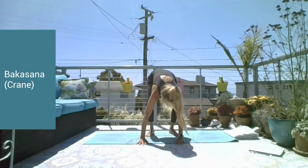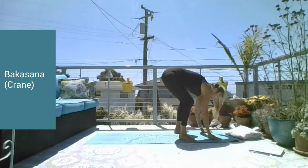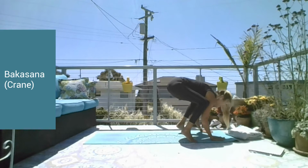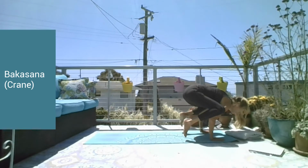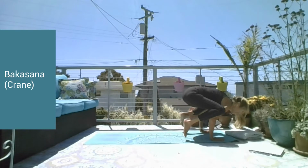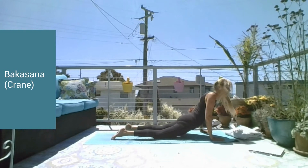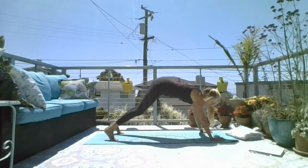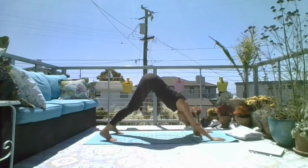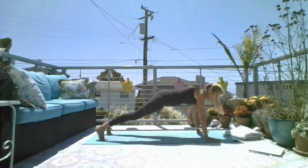And then if you're at the front of your mat, as always, you can maybe jump back into plank, looking a little bit in front of you. Otherwise, walk back or down to chaturanga, up into up dog. Flip the toes and come back into downward facing dog. Let's again come forward into plank or down.